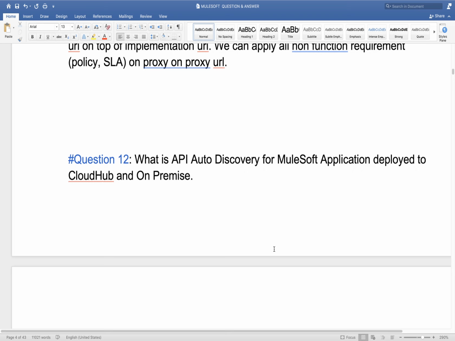For that auto discovery, we use the API instance ID which is created on API Manager. We configure that API instance ID inside auto discovery, and that helps the Mule runtime connect with API Manager.